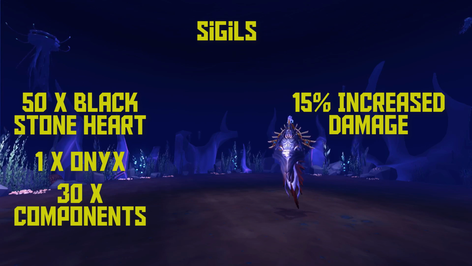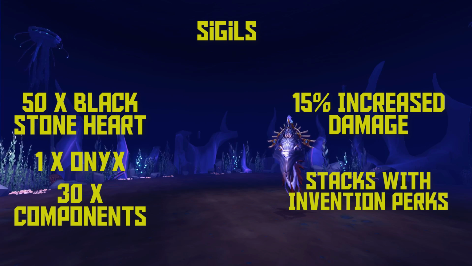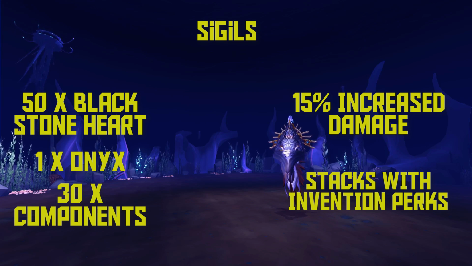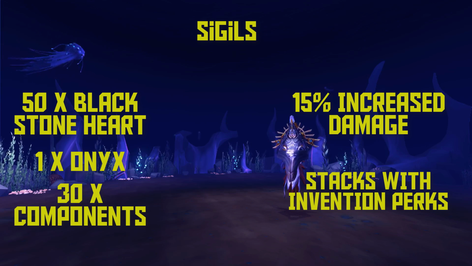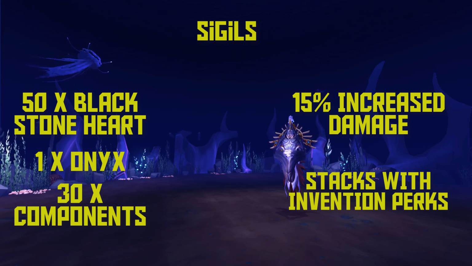Now, interestingly, this does stack with the Undead, Demon, and Dragon Slayer invention perks, which in themselves give a 7% flat damage bonus to the respective monsters, so in total you will have a 22% damage increase when the sigil is on. Now when thinking about utilizing these sigils, some very interesting scenarios come to my mind.